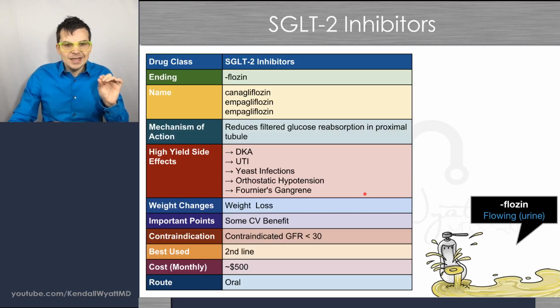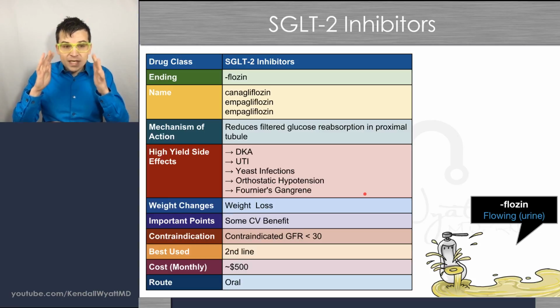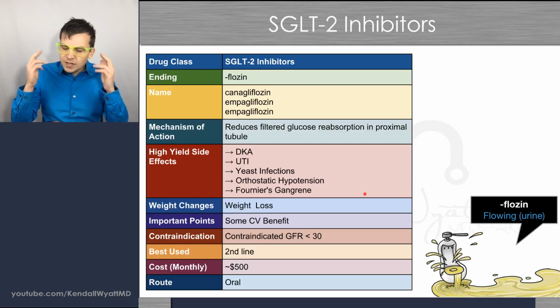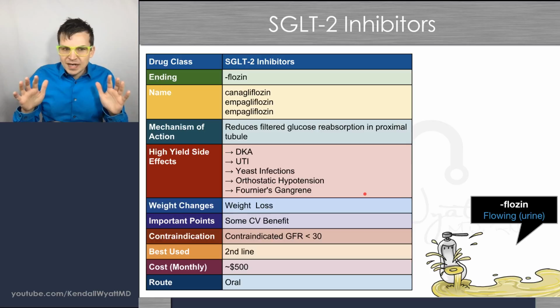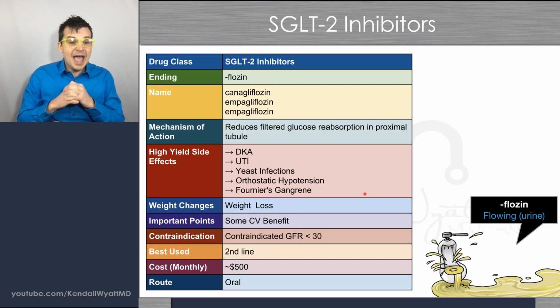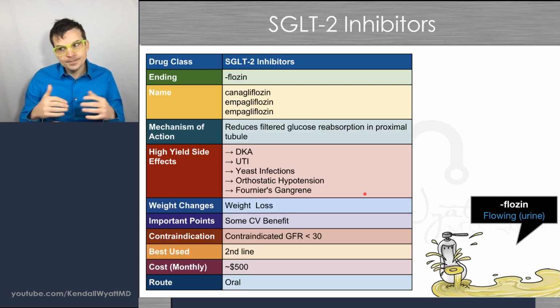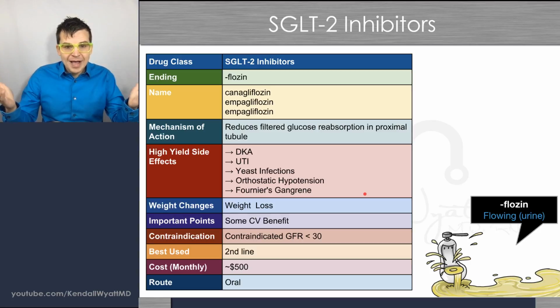Another thing with these is they can cause urinary tract infections. And I think this is easy to remember. When I think about the flows in of those SGLT2 inhibitors, flows in, flow in urine, just remember. And if you're flowing urine and it's got a bunch of glucose in it because you're peeing it out, where does bacteria love to live? It loves to live in sugar. Loves it. And when it lives in that sugar, you're going to have a higher chance for bacteria to grow and have urinary tract infections, as well as yeast infections.